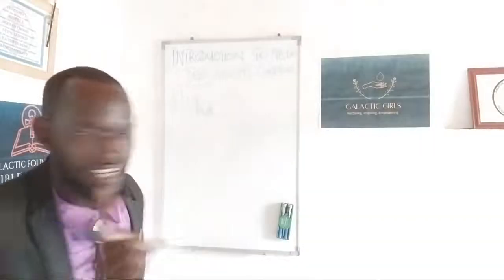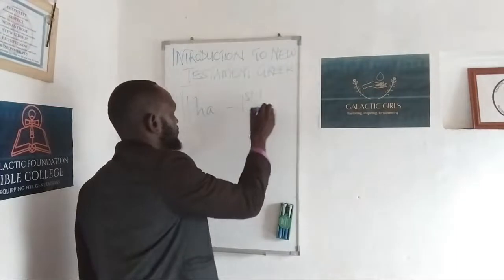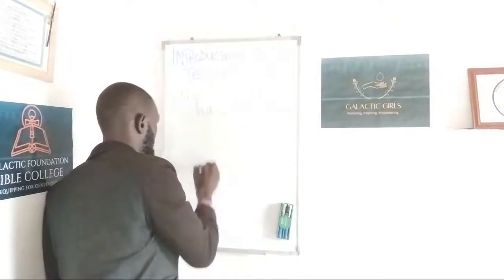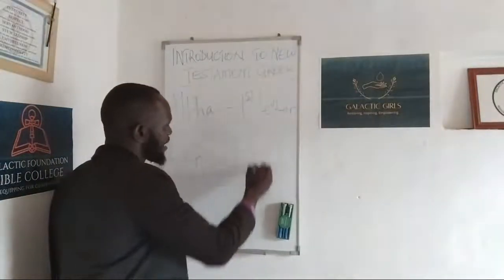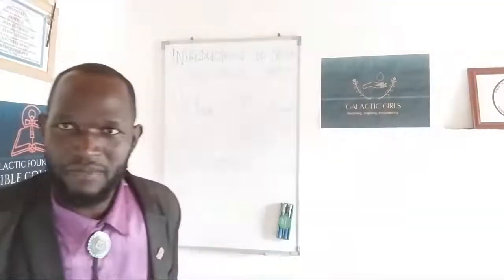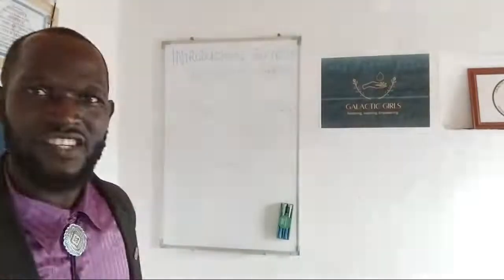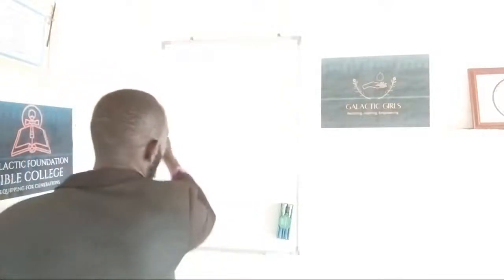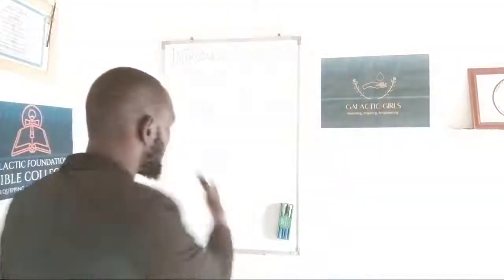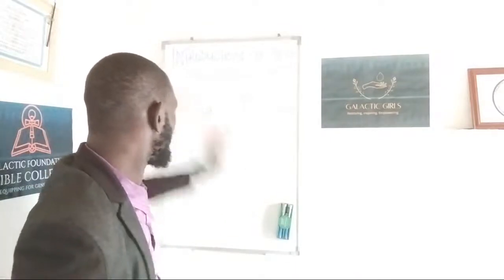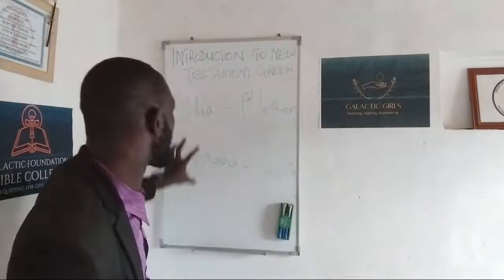The two letters Jesus uses there are Greek alphabetical letters. Alpha is the first letter, and omega is the last letter of the alphabet. So technically, when Jesus said, I am the Alpha and the Omega, you have the first letter of the alphabet, the last letter of the alphabet, and everything in between. That means if you remove alpha, you remove omega, and so literally you remove the alphabet.